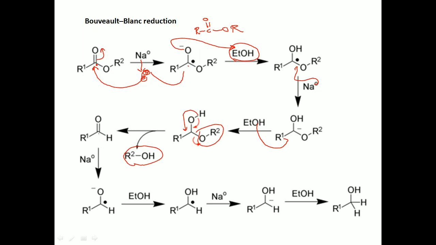Again this carbon has a positive charge and this one has a negative charge. That means by transfer of this electron, this positively charged carbon gains electrons, so that becomes a radical, and this one an anion. This anion accepts the proton, that becomes OH. Again this one accepts an electron from the sodium, that becomes an anion. This one accepts the proton. So finally that ester is reduced to alcohol. That is the mechanism of the Bouveault Blanc reduction.